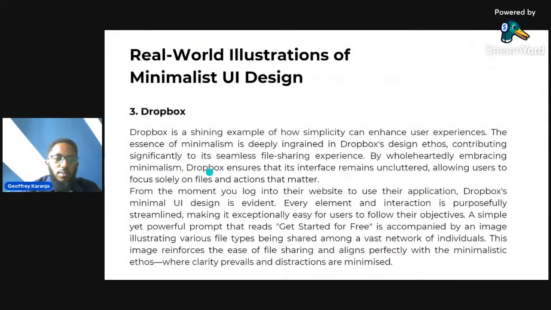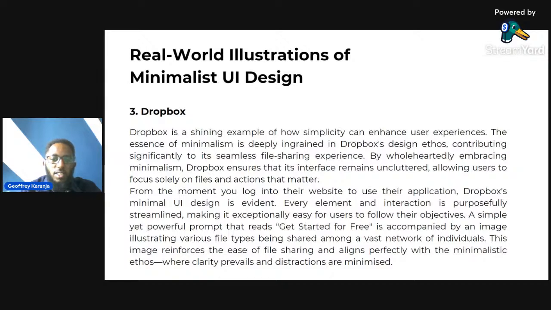So the next and the last one, I think we can go to Dropbox. So this is a shining example of how simplicity can enhance user experience. The essence of minimalism is deeply ingrained in Dropbox design ethos, contributing significantly to its seamless file sharing experience.